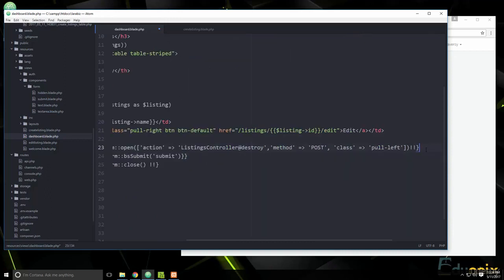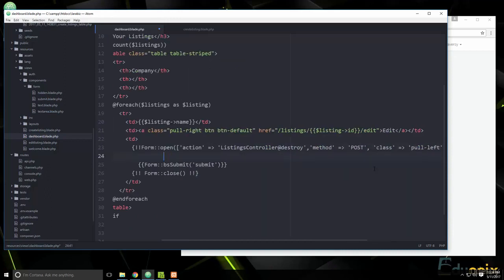So we get submit. Let's put the hidden right above it. This indentation's kind of screwed up. And let's do form hidden. That's going to take in underscore method, and then it's going to take method and then delete.